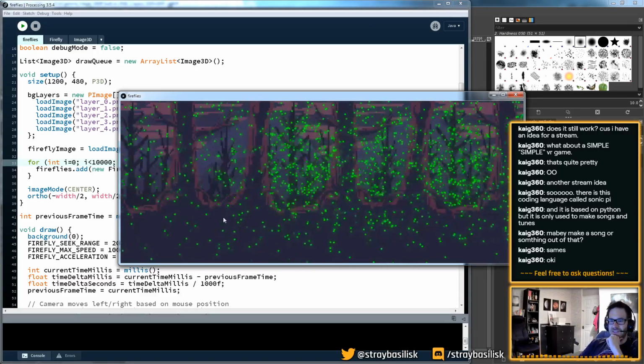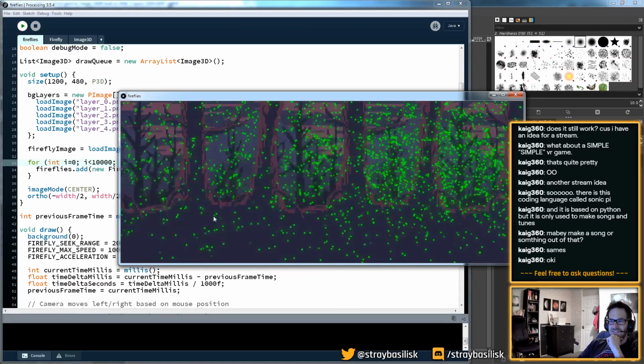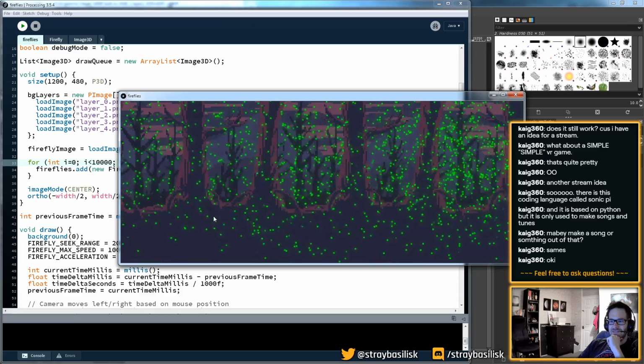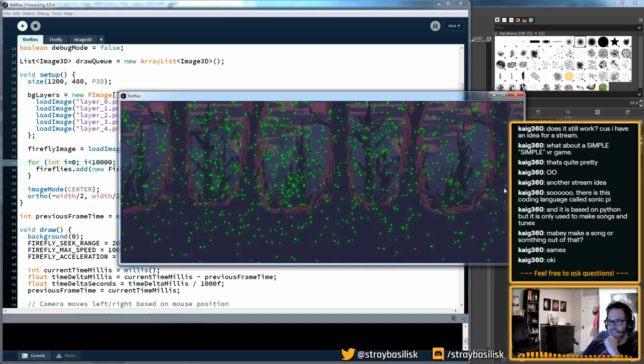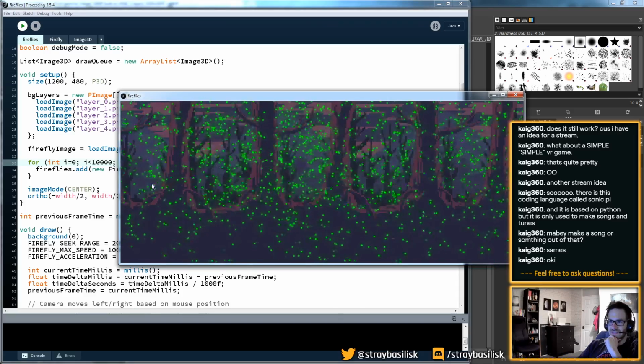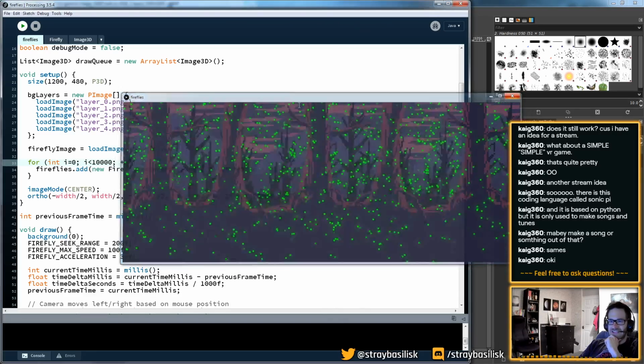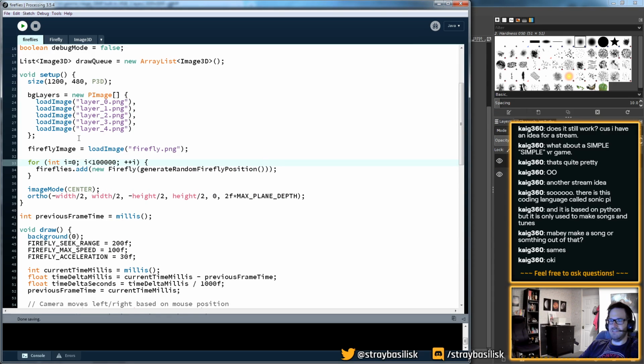Okay, even here it's not super obvious. It's actually running surprisingly fast. Do we add 10 times more fireflies? Yes, we do.